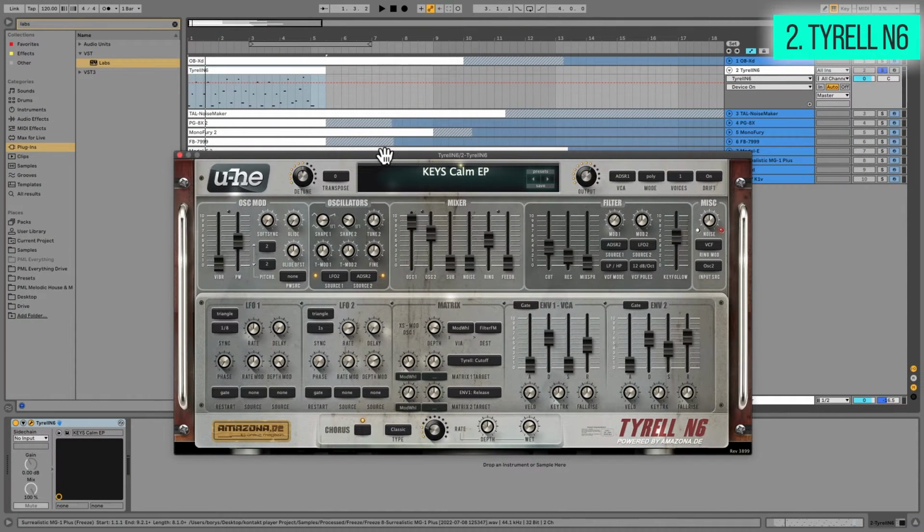Okay, so the second plugin is going to be the Tyrell N6, and this is a Roland-inspired synth from the makers of Diva. In design and in the sound itself, it sort of resembles the Roland Jupiter 8. And I know this is not an exact emulation, this is a completely separate synth, but with a lot of the functionalities that are available here, this can be an awesome alternative to a full Jupiter 8. It sounds incredibly realistic. This is definitely the plugin to get if you want these super cool analog tones for absolutely free. So let's give this synth a very quick listen.